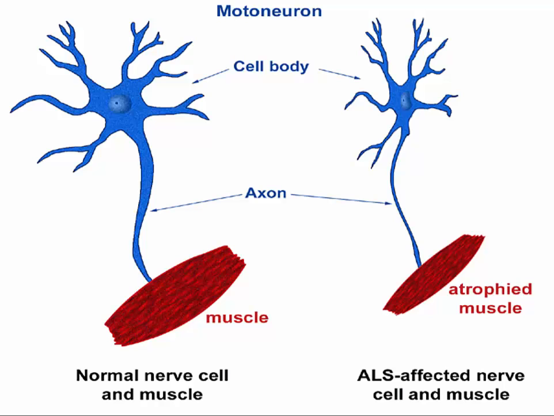Looking at this picture, normally the muscle tissue is supplied by the nerve. It all happens in the muscle fiber and produces an action potential, allowing the muscle to contract. In ALS, the motor nerve cells in the anterior horns of the spinal cord and in the motor nuclei of the brainstem are lost, affecting the innervation of the muscle.